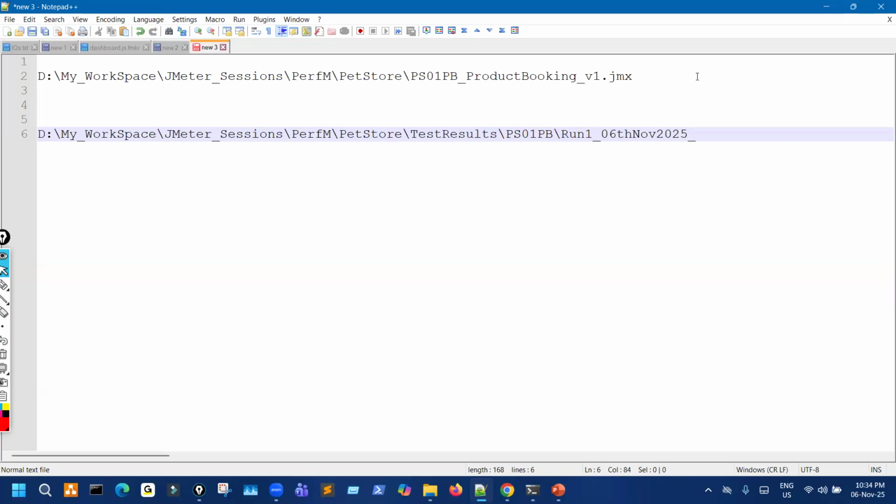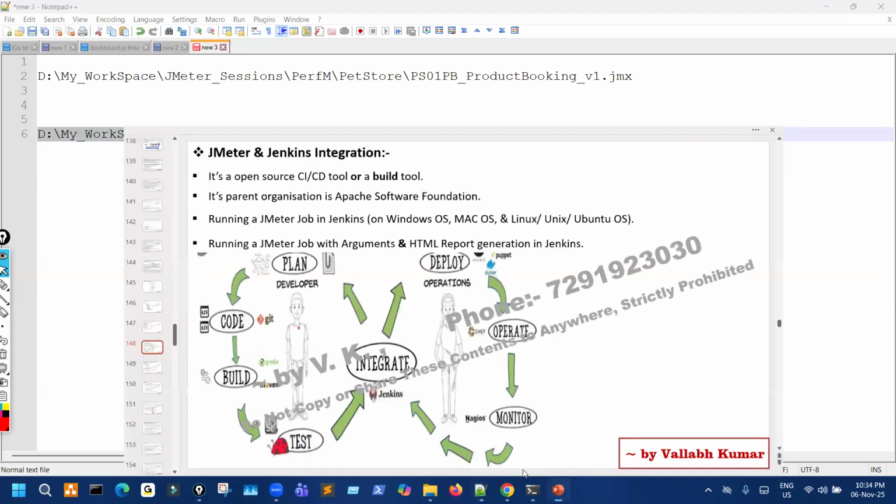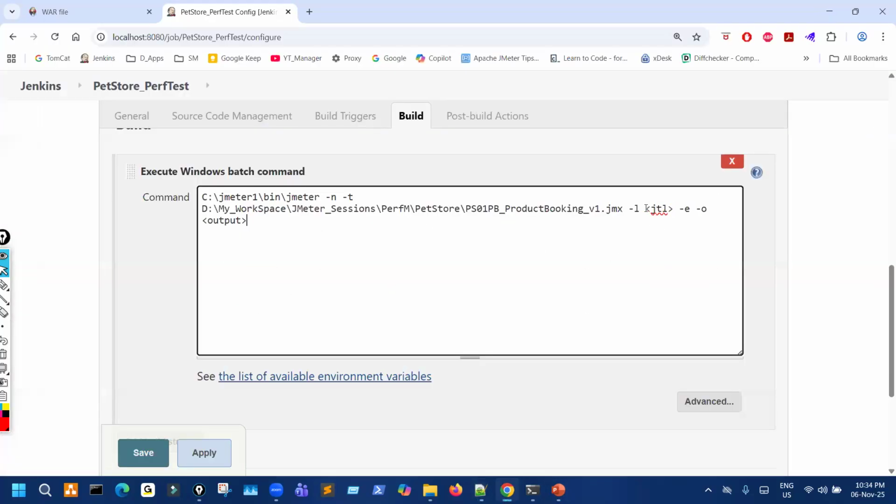Underscore something you can do, suppose one dot jtl. So we are just doing this basic. We will change it later. First, we're trying to understand. Okay. Then the output directory, -e -o.